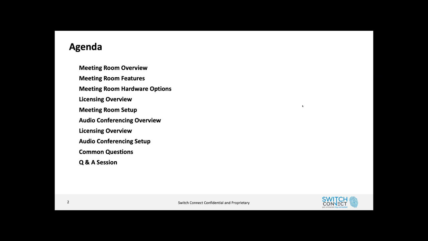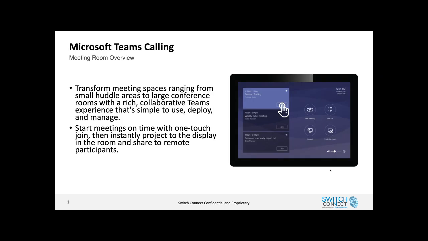So let's get started. Teams calling meeting room overview. What we're talking about is your standard meeting room. As we all know, we can have a call on our own Teams client and add multiple people to it and have a meeting. When we're talking meeting rooms, we're actually talking about your huddle rooms and your bigger meeting rooms where you used to have your video conferencing, like your Plantronics, your Cisco, your Polycoms, your Lifesize, your Starleaf. All that video conferencing setup we can now bring into Microsoft Teams and make it a single experience, so a single click to join, and really easy for staff members and clients to actually join that meeting room.